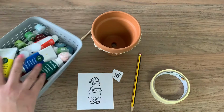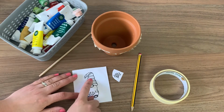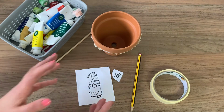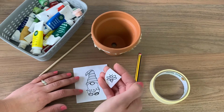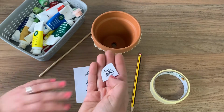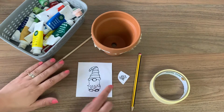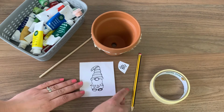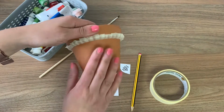I've got my selection of acrylic paints here. So I'm going to paint that in, and I'm going to do a nice yellow and black hood to make it kind of bee themed. And then I've got this little picture of a bee that I've just drawn up, to give myself either a stencil or just a guide of what I'm going to do. I might stencil it on just to see how that works and do a couple of those, and I might do a couple of black lines out of there just to show where the bees have flown. Do a couple of those around on this pot.